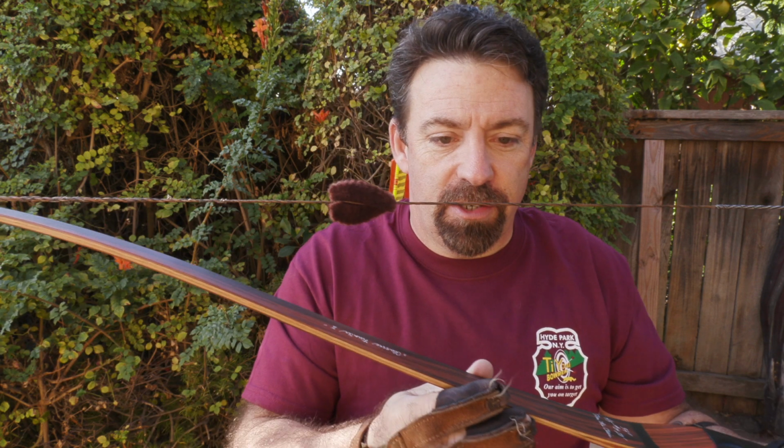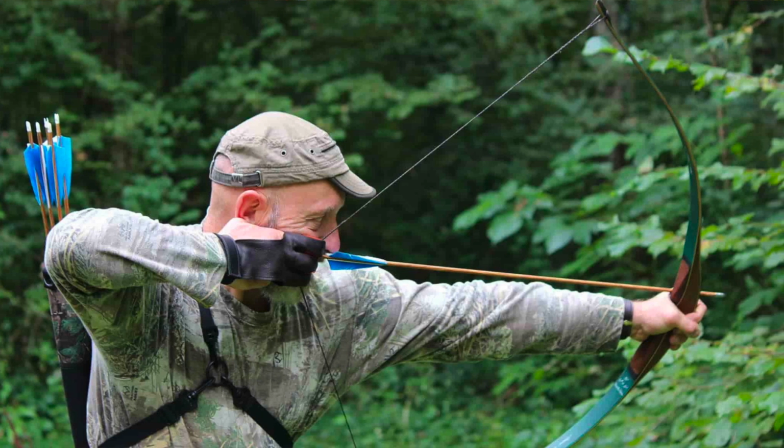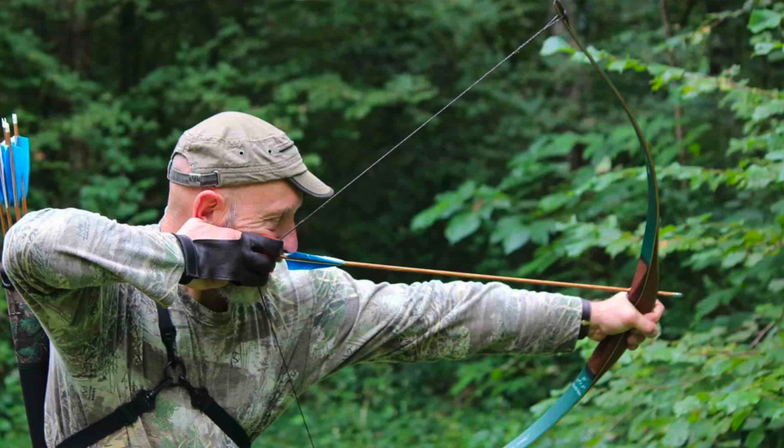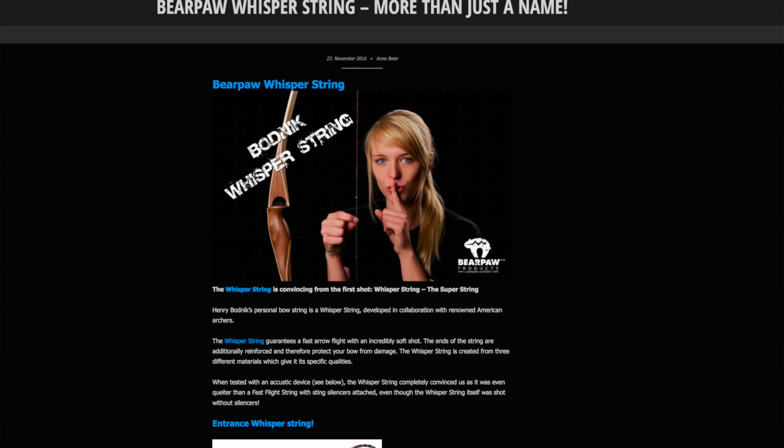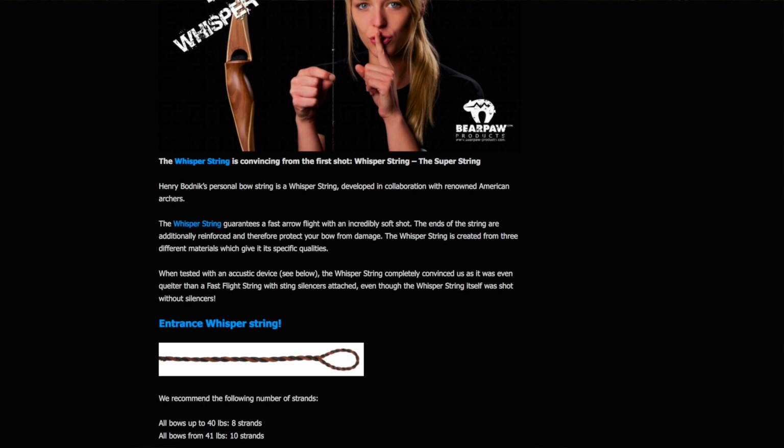The strings that they use on the Classic Hunter are also well thought out. Henry Bodnik is like the Tony Stark of the archery industry, the trad archery industry. And even the string is what they call a Bodnik whisper string.